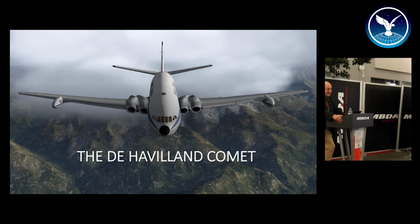And in the course of doing it, I thought, yeah, we all know about the Comet. It was the world's first jet airliner, and it was great until it crashed. And then it wasn't. The reason it crashed was because it had square windows, and that was it. And then it was a failure after that. None of the above is true, apart from the bit that it was the first jet airliner in the world. All the rest needs another look at, really. So basically, ladies and gents, this is what I found, and I hope you're interested. I hope you enjoy it.